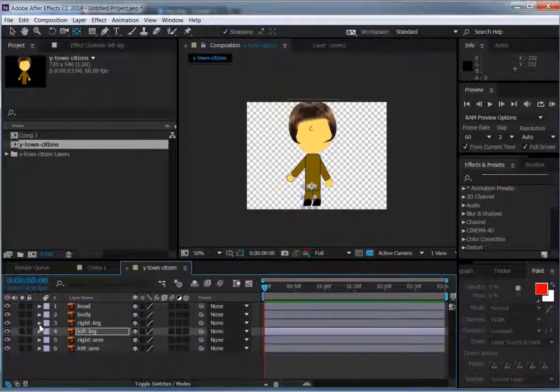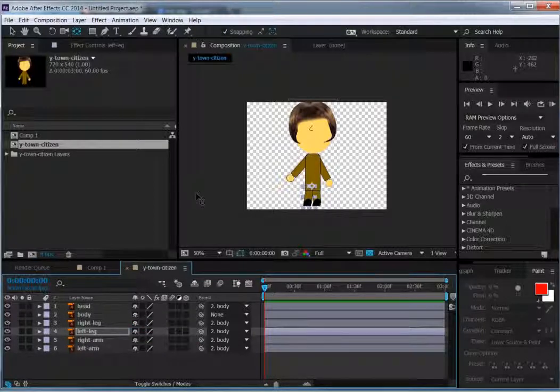Now the next thing that you want to do is these little whipping tools, you want to connect them, because later on when we start animating, we want to make sure that everything is connected. Right now it's just anchored to a section on the graphic, but we actually want to connect everything, the arms and the legs, to the body. So we're going to take the head and drag this little whipping tool, connect it to the body. We're going to do the same thing with the right leg, left leg, right arm, left arm. Just connect them all to the body.